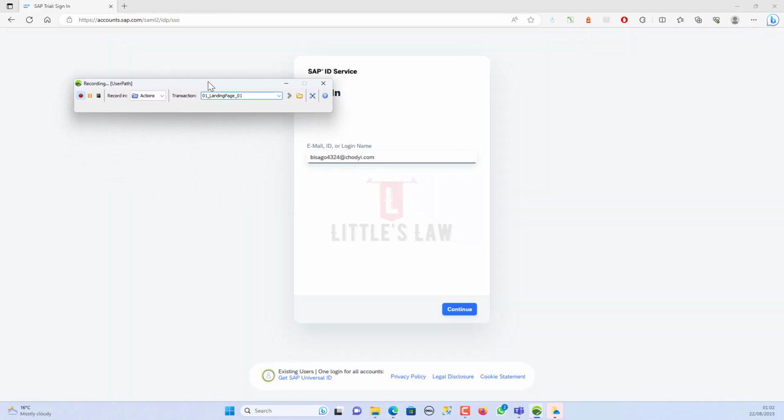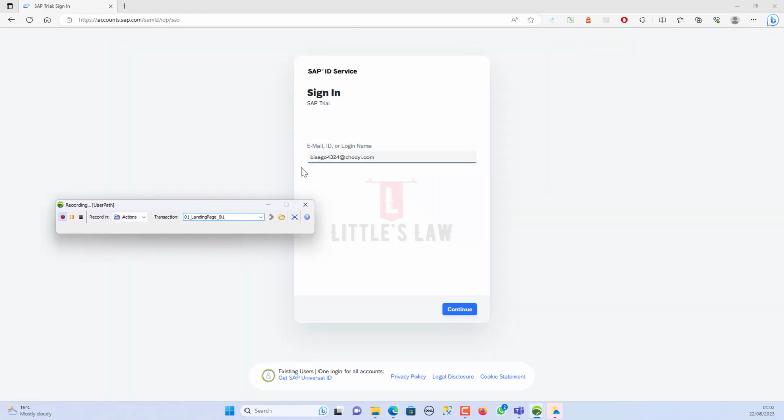This will take me to the login page, and here I have one of my test email IDs. So I'm going to enter the email ID and continue.